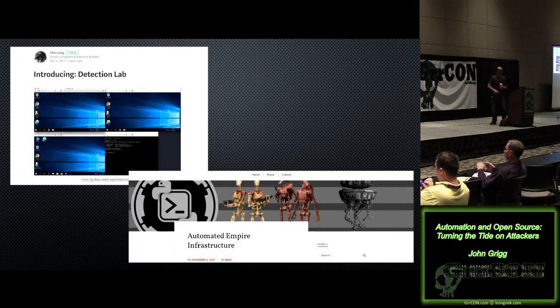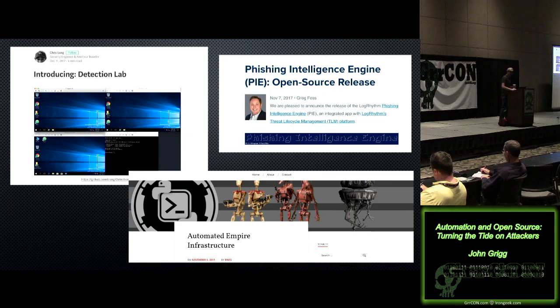I think this one might be a little old now. I love Empire. I love all the PowerShell post-exploitation stuff, not only because of the red teaming aspect, but because of the defensive aspect to it. It's essentially the same thing, it just depends on when you use it. But again, using Ansible to spin up an Empire infrastructure, which now has the GUI, so it's a little dated.